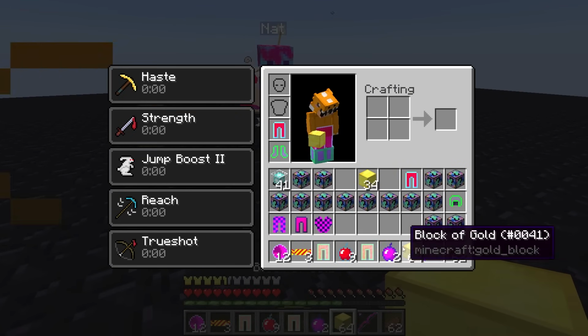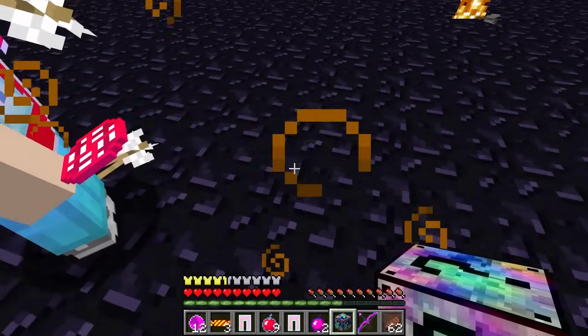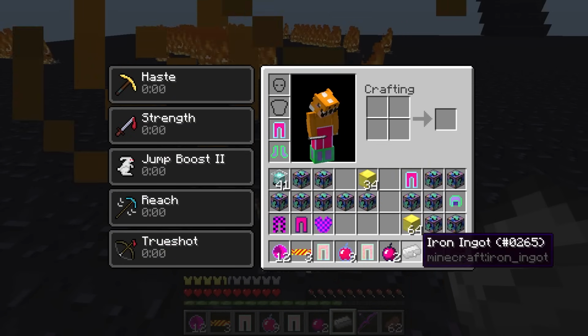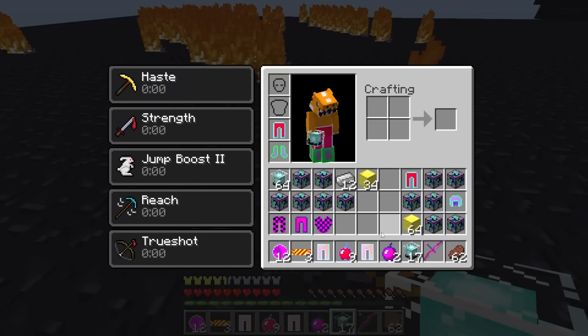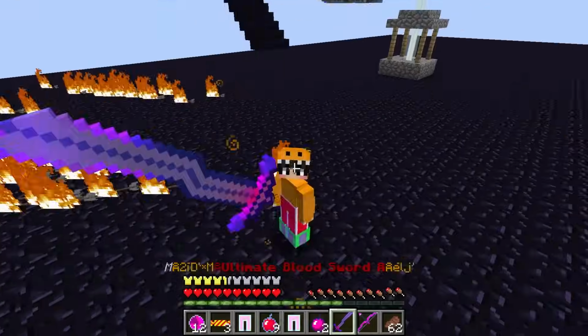Ooh, what is this? Mixed charred materials? Oh, yes! I know those are super powerful. You could create some really good stuff with that. Nice. Oh, I got pants. I got more beacons and... Oh, I got an ultimate blood sword.